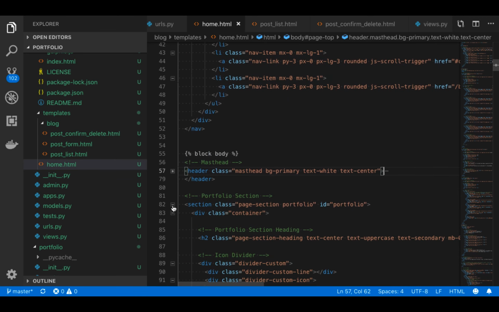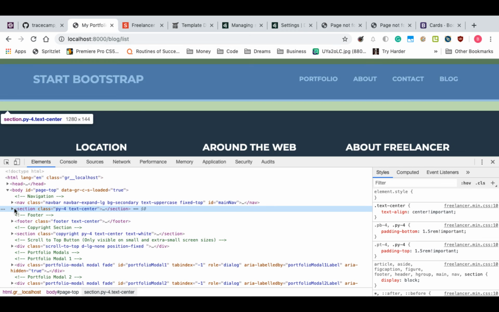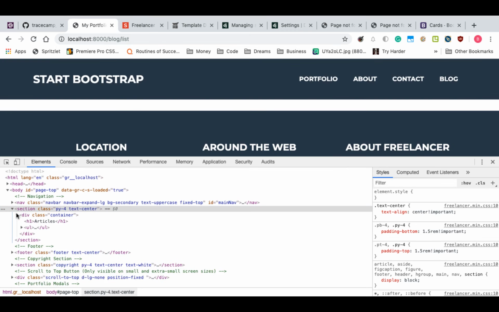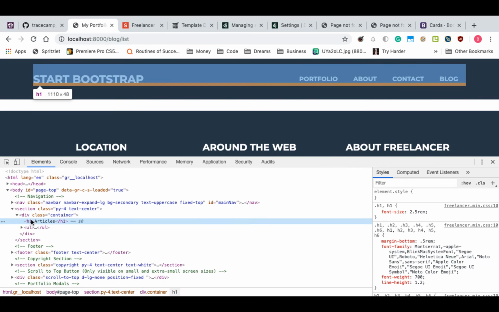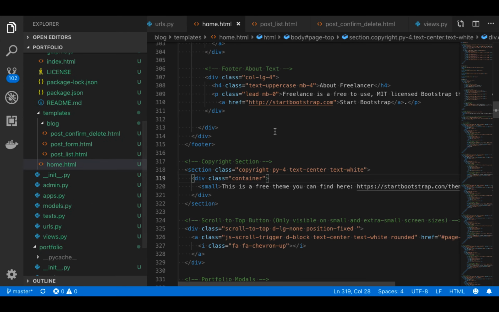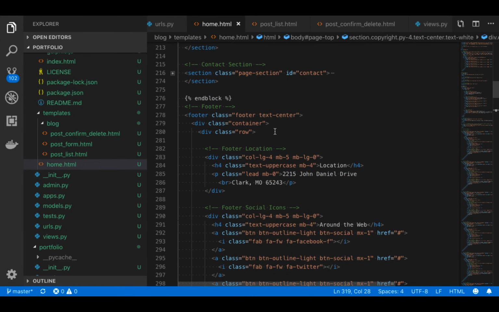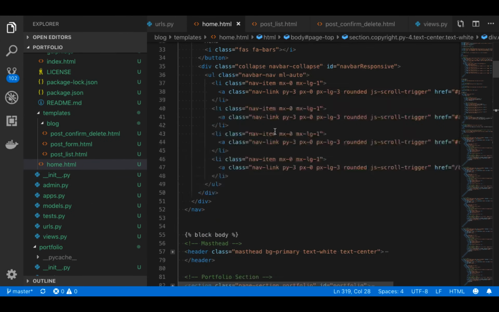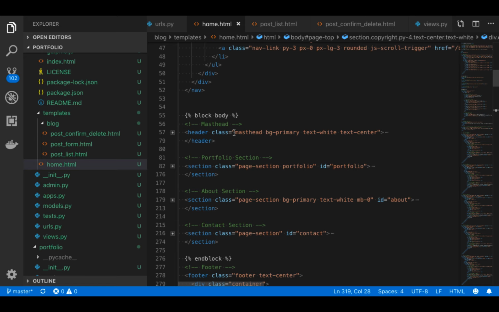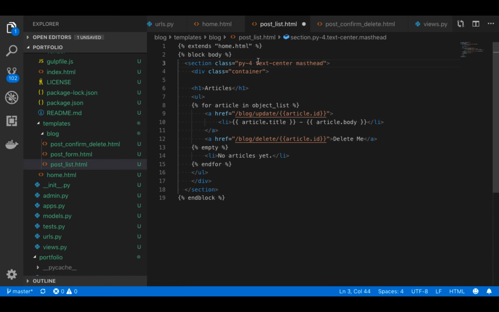Let's keep text center. Container articles. Let's change this to masthead.